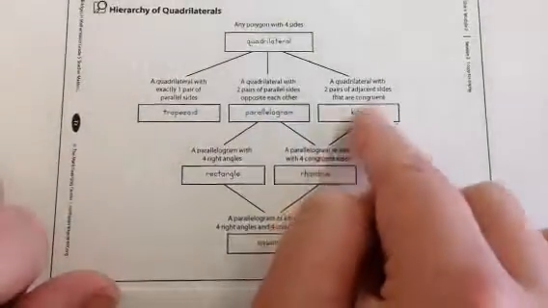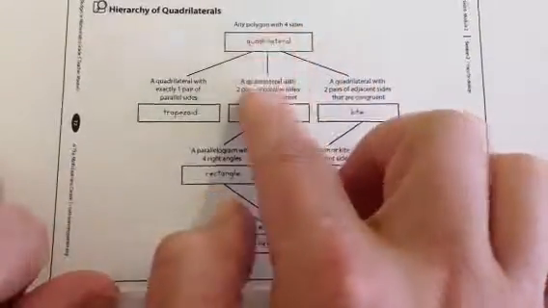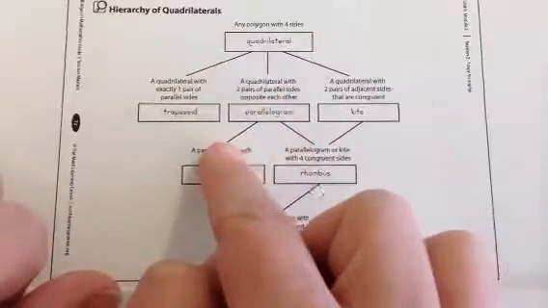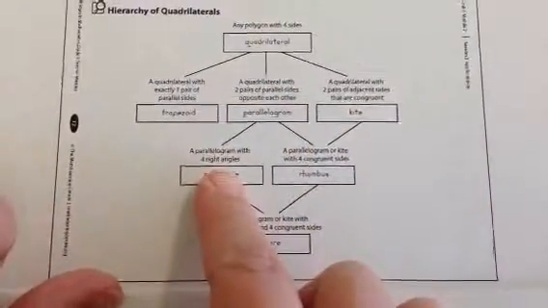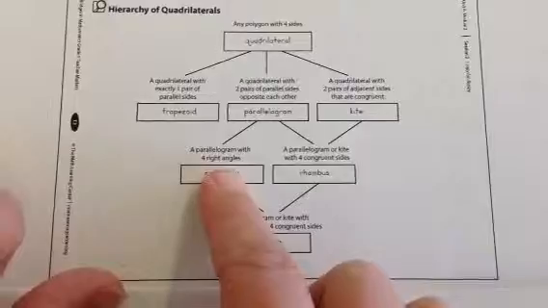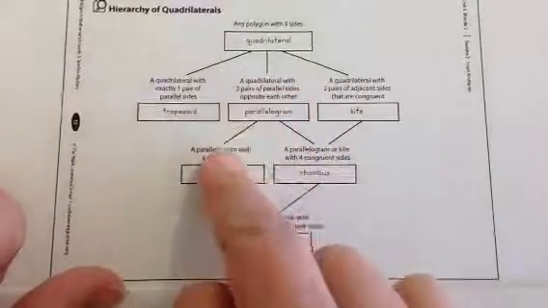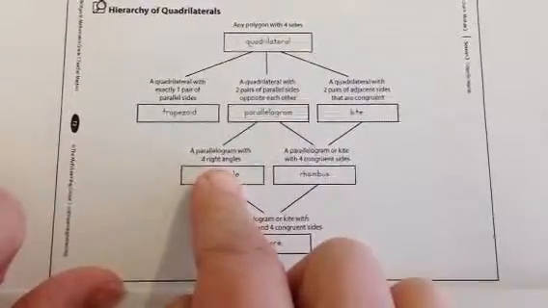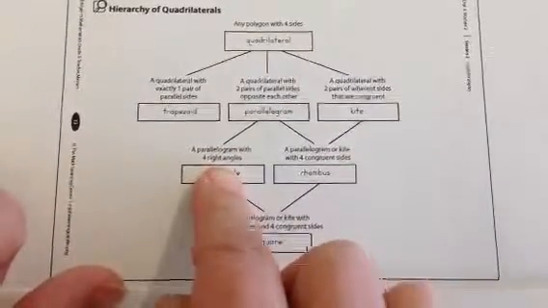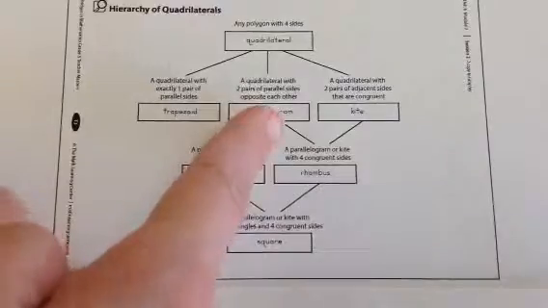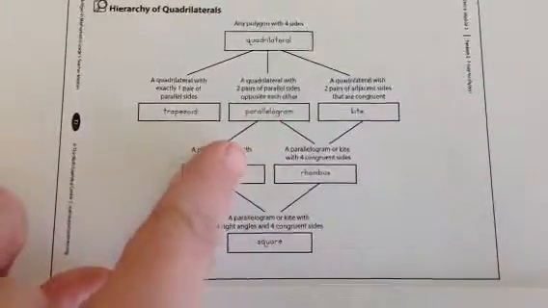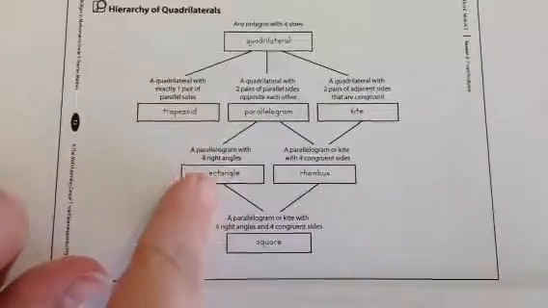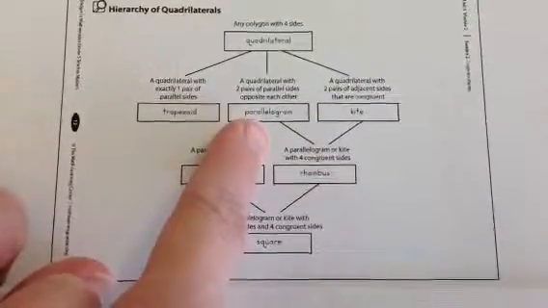Okay? And then we talk about how it works going up, but how it doesn't work in the opposite direction. So if you're going this way, you cannot say that all parallelograms are rectangles, because a parallelogram does not need to have 4 right angles. So the lineage doesn't work going this way. You can't say all parallelograms are rectangles, because not all parallelograms have 4 right angles. But if you're moving this way, it does work, because all rectangles have 2 pairs of parallel sides that are opposite each other, so all rectangles are parallelograms.